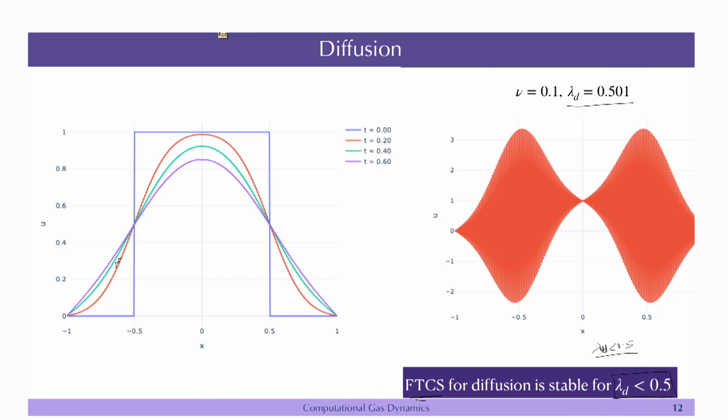Now, how does this 0.5 number come? We had lambda less than 1 for an explicit scheme. When I say explicit, I am saying that we are solving for u n plus 1 from u n, the previous condition, and when we calculate the right hand side where the gradient is, we only put in terms of u n. So those kinds of schemes are called explicit schemes, right.